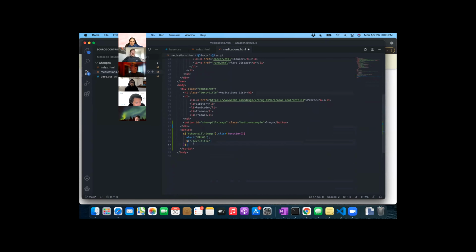And because it is a class, it's going to be a dot instead of a hash. And I actually want to change its property. Okay. And now my property name is going to be color. And I want to change its value to red.